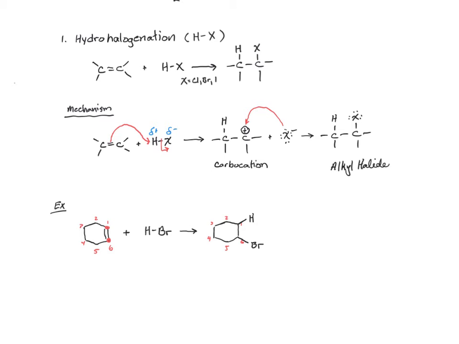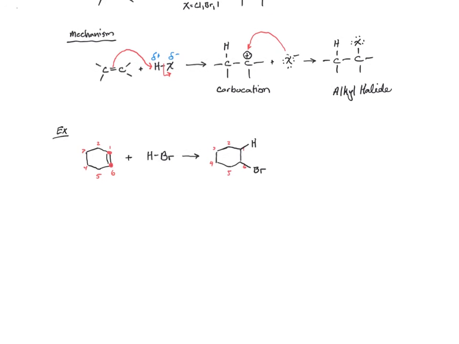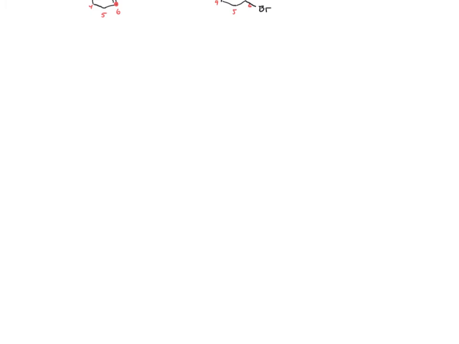Okay, now this particular example that I've shown you here, it didn't matter which carbon got the hydrogen and which carbon got the bromine, but sometimes it does matter. Okay, where it matters is when we have an alkene that is not symmetric. So we don't have the same thing on both sides. Okay, so let's say we have an alkene where one of the carbons bears two hydrogens and the other carbon has two methyl groups. Okay, and the question is, what happens if I try to do a hydrohalogenation with this?